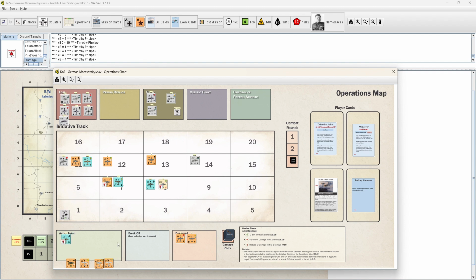Oh, hold on. We forgot to put these guys out. What am I doing? Well, hopefully it won't affect anything we've done so far. D10 plus 3, 7. D8 plus 3, 6. And 2 D6s plus 3, 6. And 5. Alright.